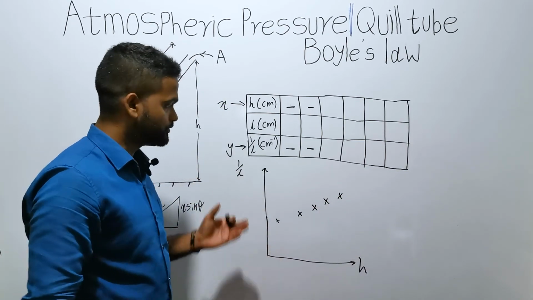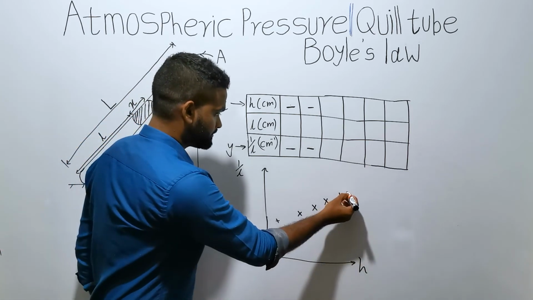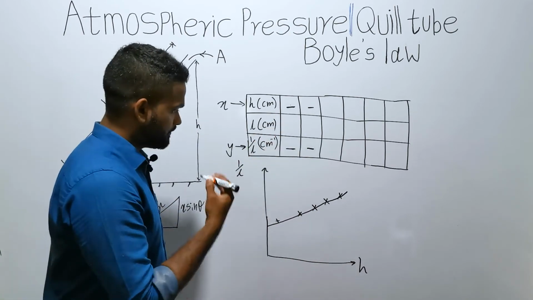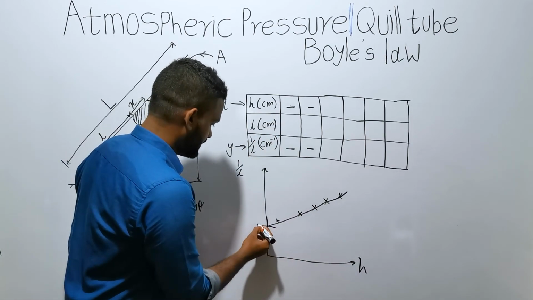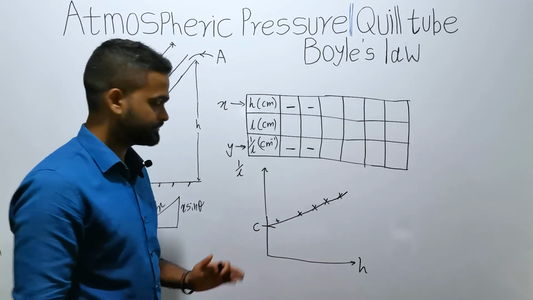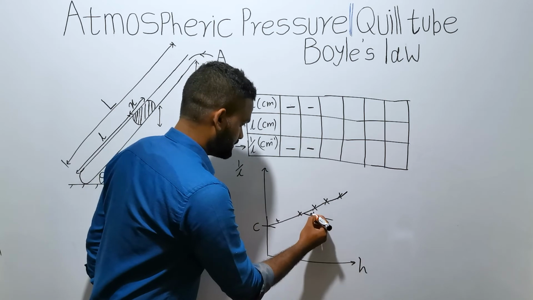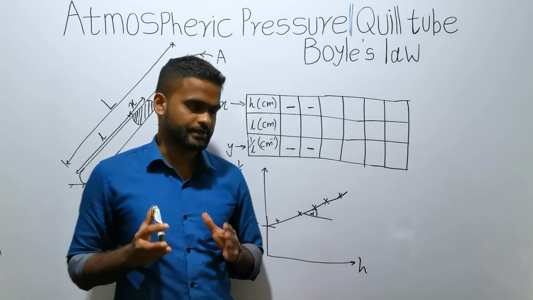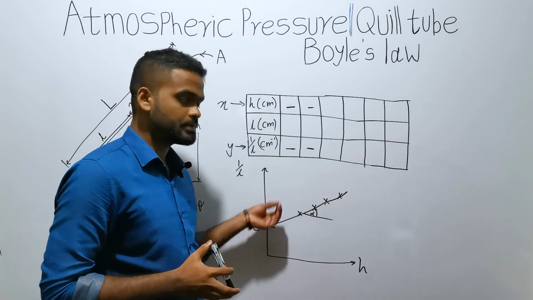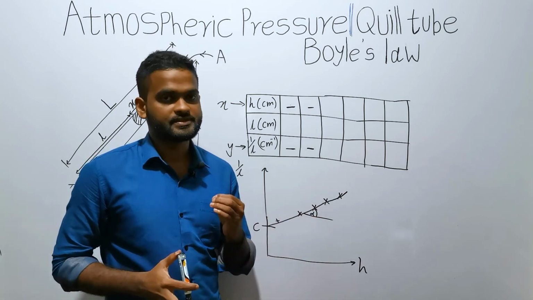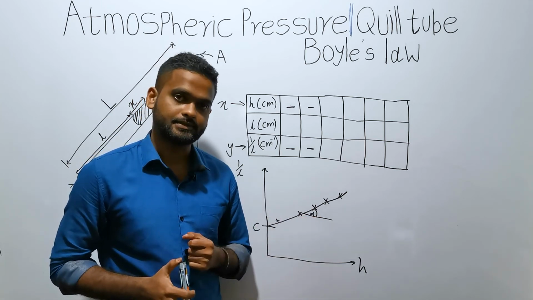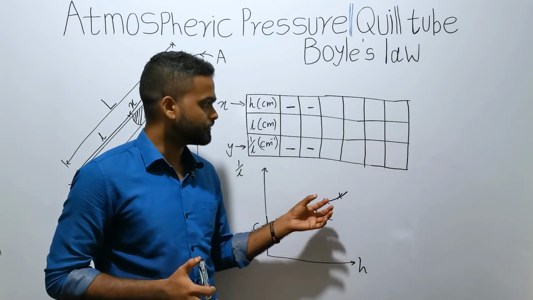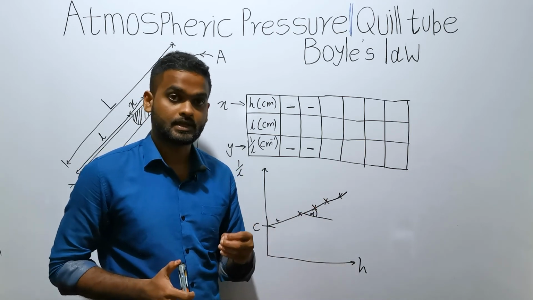Then what you have to do is to draw the best fitted line. This is like this. Then you can get a value for the intercept from this graph and a value for the gradient from this graph. So the graph you got is linear with a positive intercept and a positive gradient. Boyle's law is verified, and by dividing the intercept by gradient, you can find the atmospheric pressure as well, as I explained before.